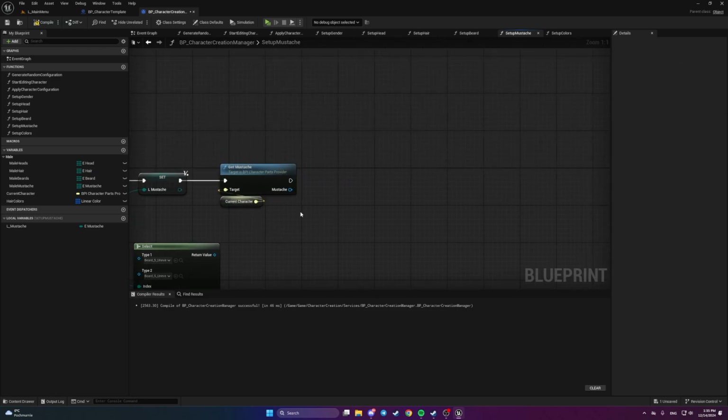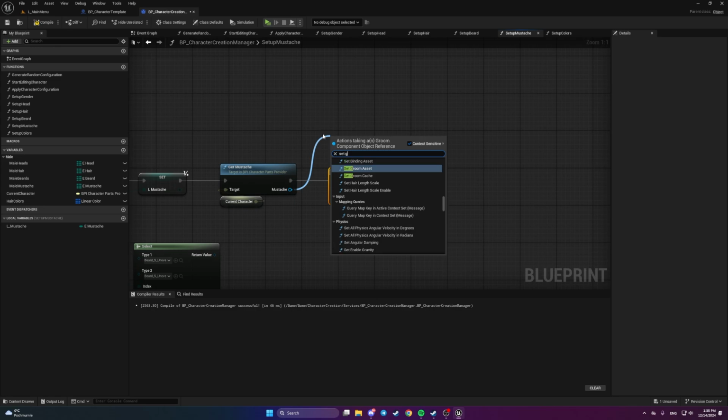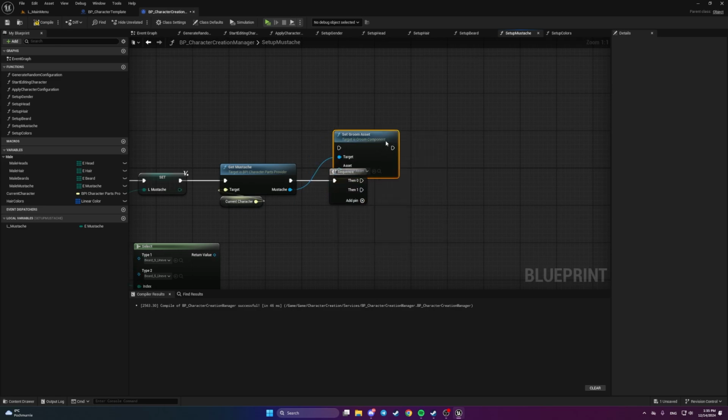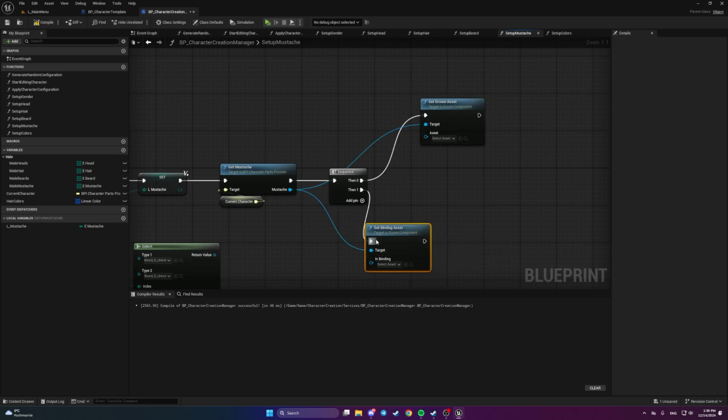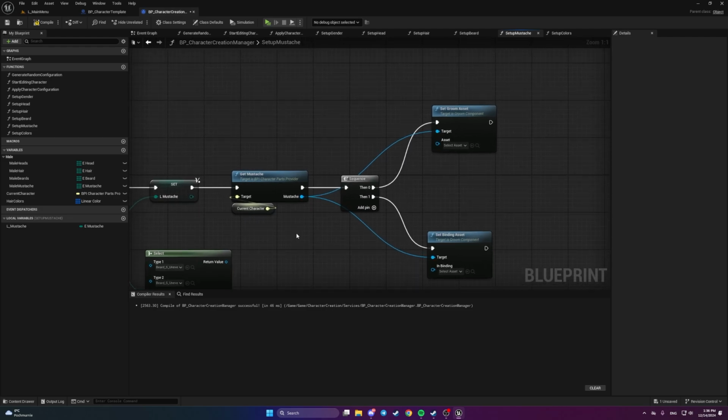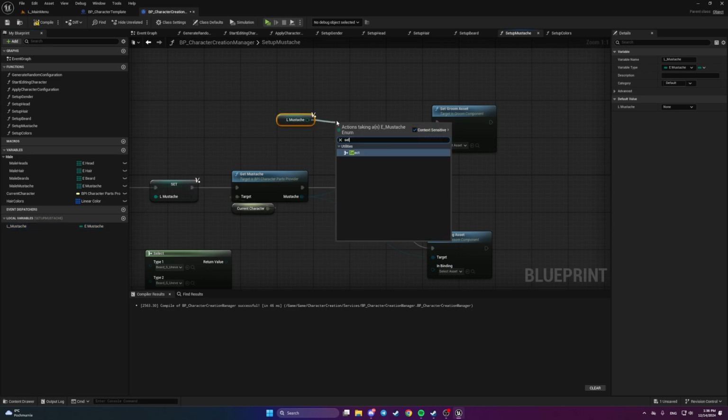Get mustache sequence, set groom asset, set binding asset, mustache, select.